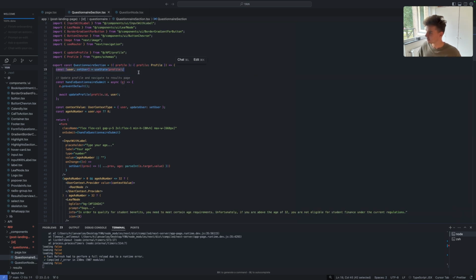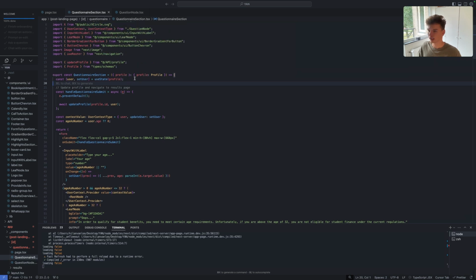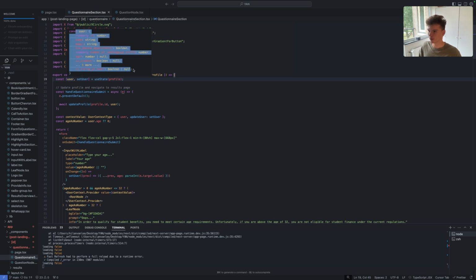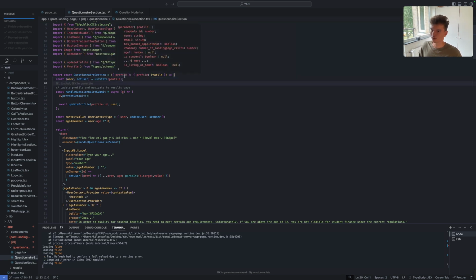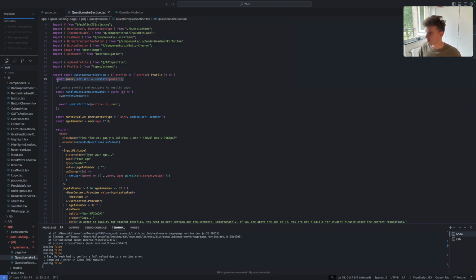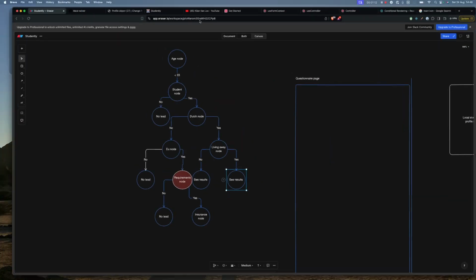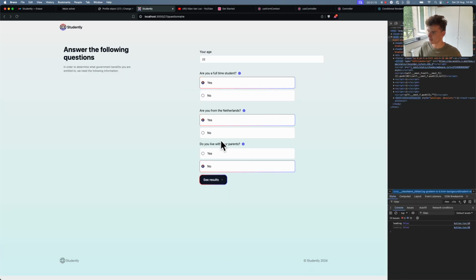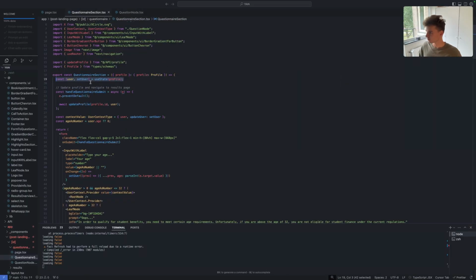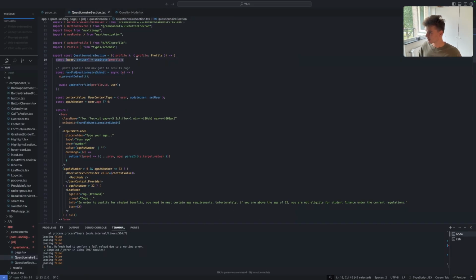Then this kind of needs to be refactored. I'm a bit lazy here. So this is one of the things that we can improve, but we use a state variable called a user, but it's basically just a profile. I just couldn't name two things profile, otherwise the program would crash. It's a state variable that keeps track of the profile. So now user has the same properties as the profile, but if the backend returned a user that already existed, then we have those values already. So they will be auto-filled. So that's why when you refresh the page, it's getting from the backend, I already exist, and it's filling them out. So yeah, that's how we get the user.